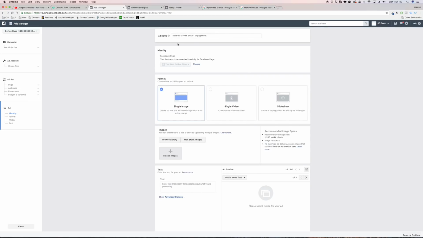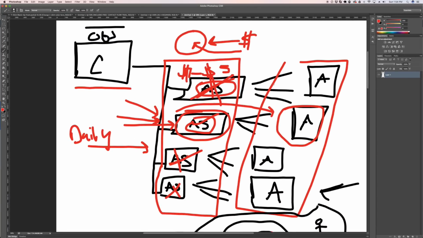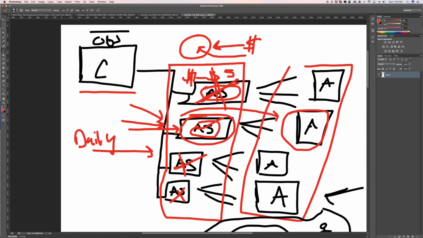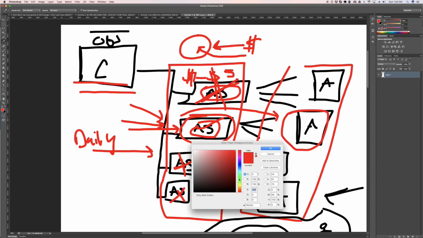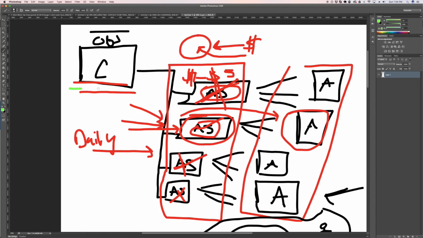And now the section that we're at right now, if we go back here to Photoshop, is the advertisement section. So we already created the campaign. Let's choose a different color just so that you guys are able to see this. We created the campaign, we created an ad set. Now we have to choose the different ads for that ad set. And then what we're going to do later is duplicate from this point out.